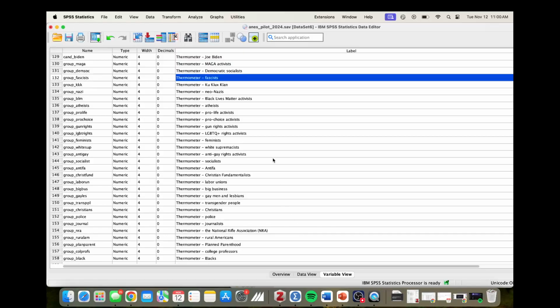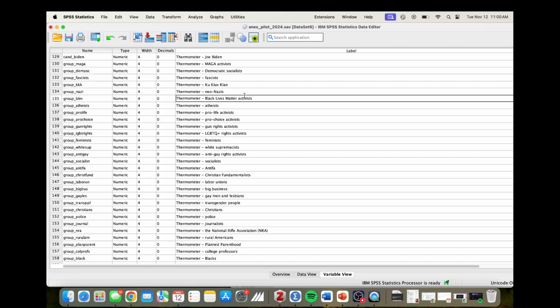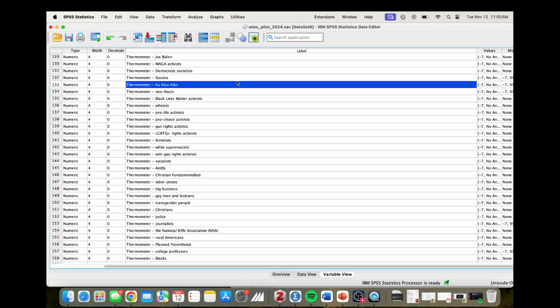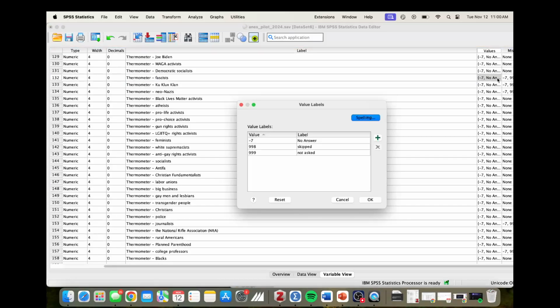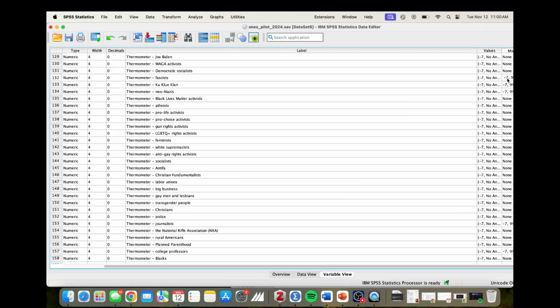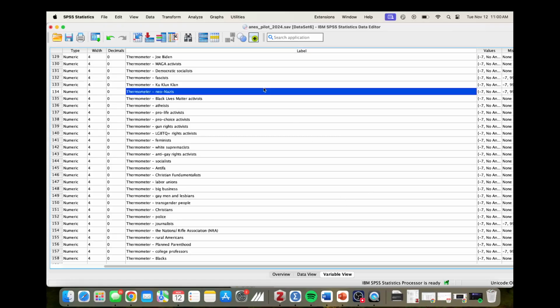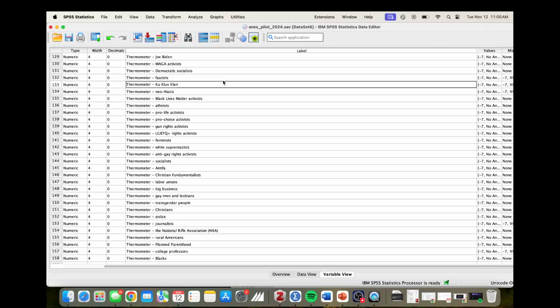So to give you an example, I have three variables here that are all feeling thermometers about different hate groups. So I went ahead and corrected the missing values that were not labeled as missing by default in the data set. And the rest of these are all coded the same. These are all feeling thermometers that ask people to rate their feeling towards a specific group, with 1 being the worst possible feeling and 100 being the best possible feeling.